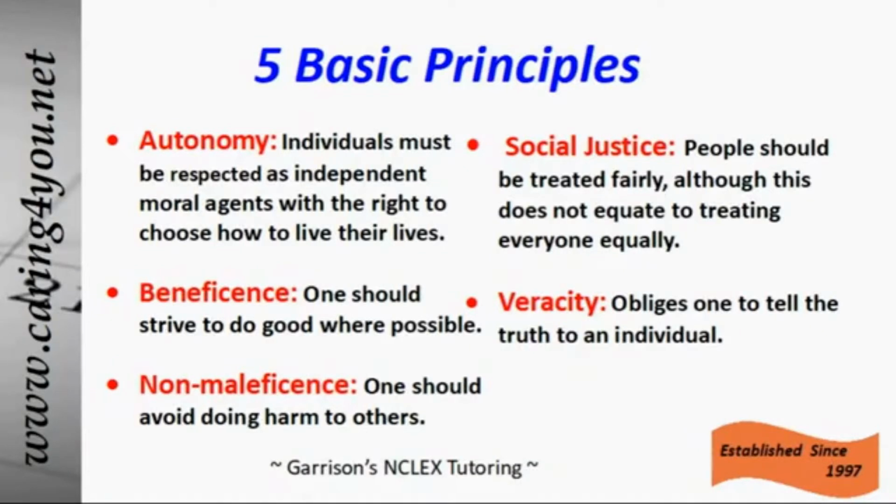So when researching these definitions, I've decided that I'm going to read the textbook definition first, and then I'll switch it up and explain to you how it would relate to us as nurses and also to us as we take our NCLEX exam. So, the 5 basic principles of ethics, medical ethics in particular, well, just ethics in general, is this: autonomy. Individuals must be respected as independent moral agents with the right to choose how to live their lives. Now, see, something like that needs to be switched up. This is why I'm going to explain later.